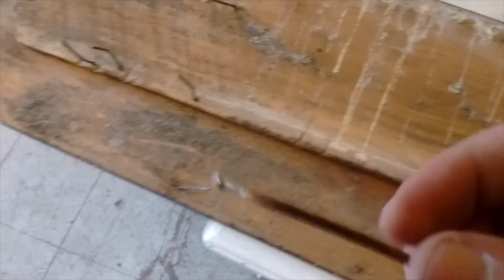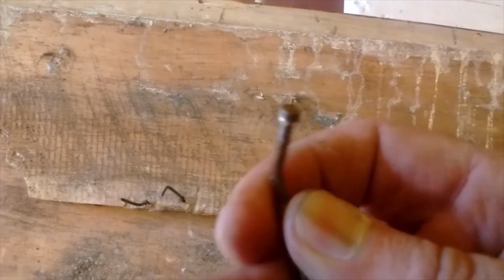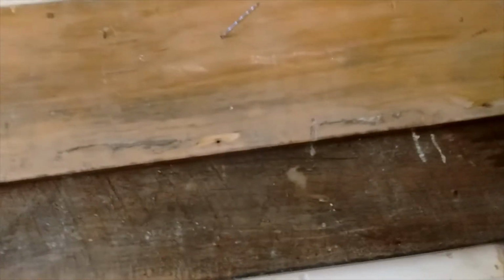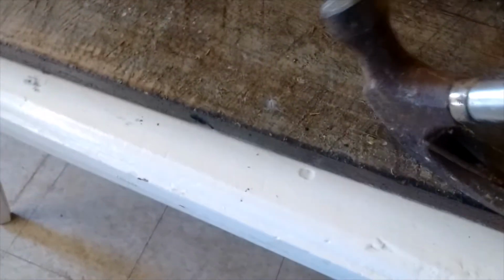I'll just show you a quick trick, because what you want to do with these is pull the nails from the back. When they have heads on them like this, you can actually pull them through the board so that you're not damaging the front of the board. And then you get rid of these spiky nails on the back. So I'll just do that. I don't know if I can do it with one hand here, but give it a shot. Oh, try this one. You basically bend them over like that, and take them out over the nail. Cross it over there.